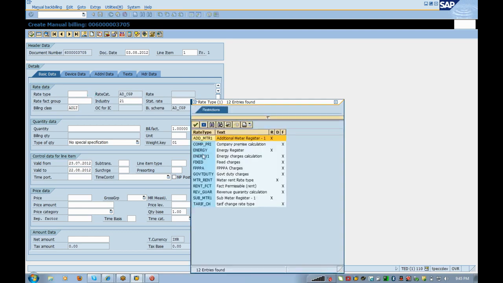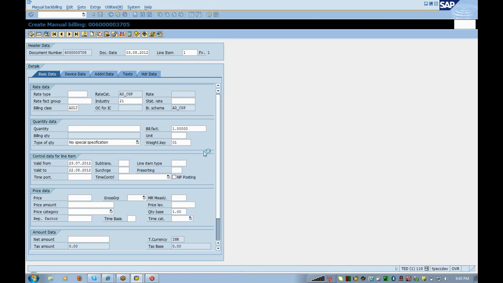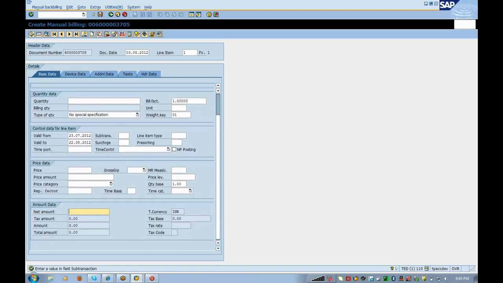So here is the place where we need to assign the suitable rate type. If you want to give the credit or debit amount, you can mention the debit or credit amount here, like this, 200 or something.